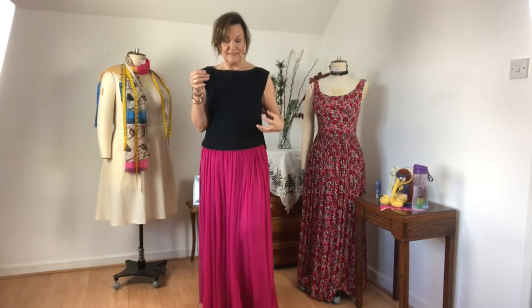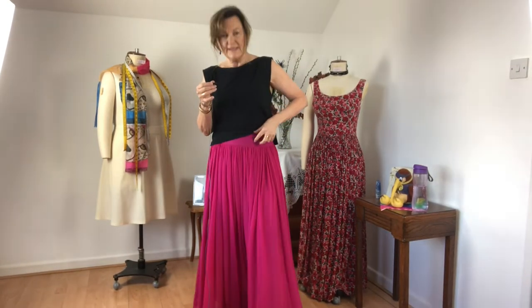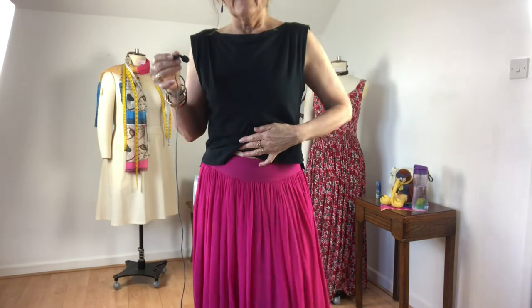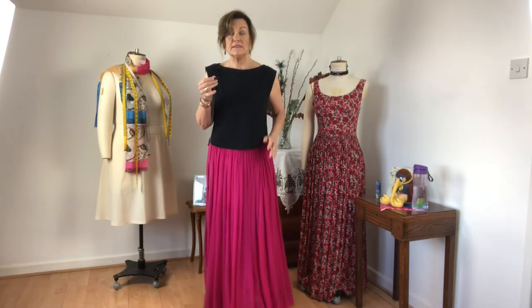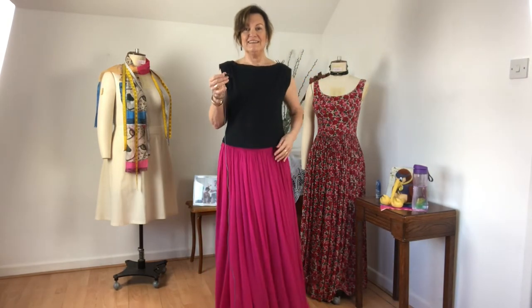See how it swings out — that's because I've got weight in the hem with a very deep hem, as well as a voluminous amount of fabric, and that's what makes it feel wonderful. I just have two layers of heavily gathered chiffon or georgette, which gives it that lovely floaty look and beautiful feel against your legs. Also, I don't put my gathers right up to the waistline — I make a hip yoke, and what that does is it's so much more flattering over your stomach area. You can wear tops over it and it sits flat, and the skirt looks like just a continuation. Much more flattering than having gathers come right up to your waist.